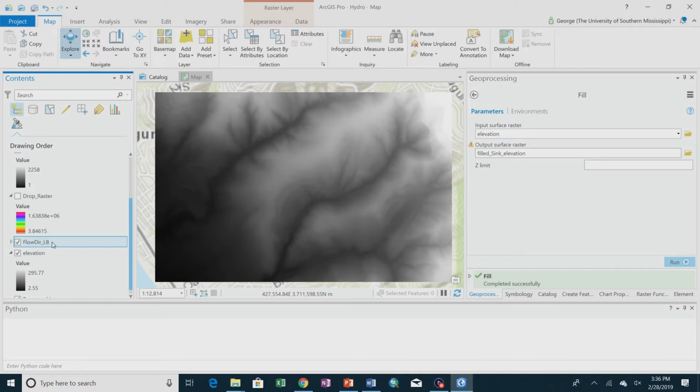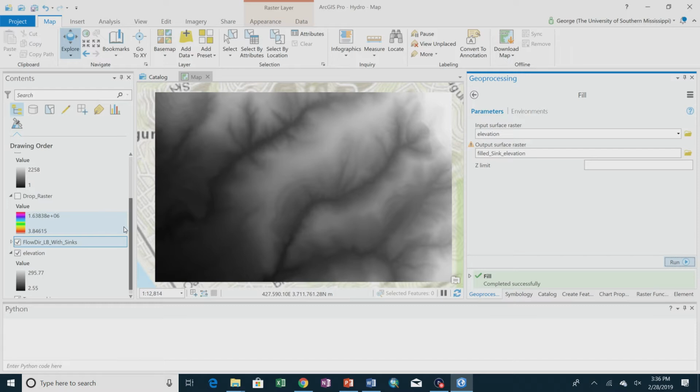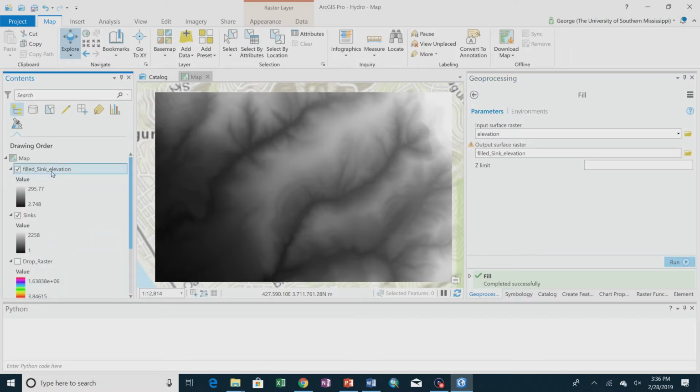I'm going to rename the title here as flow direction LB with sinks so that I know that's not the right data set. So if I actually want to proceed with this data set, I need to recalculate flow direction based on the new values.